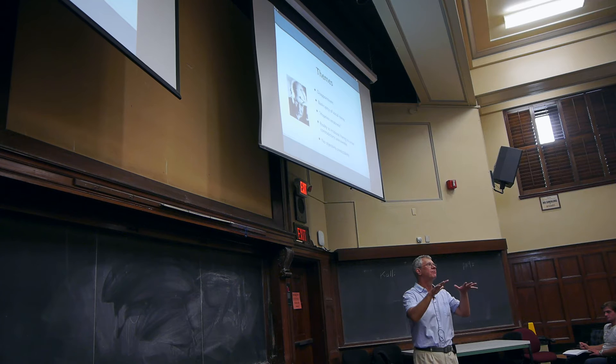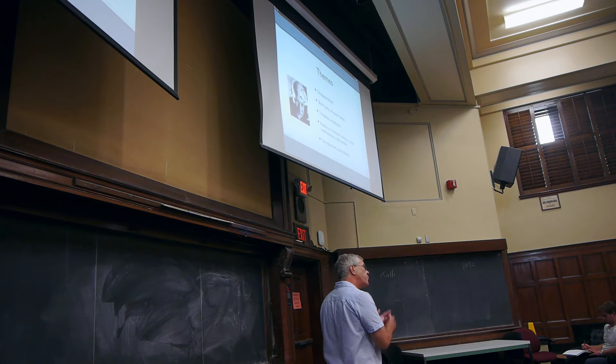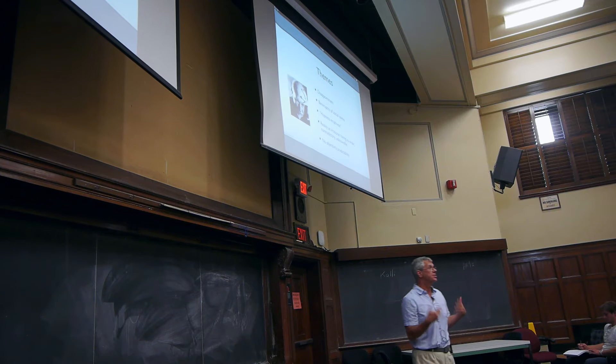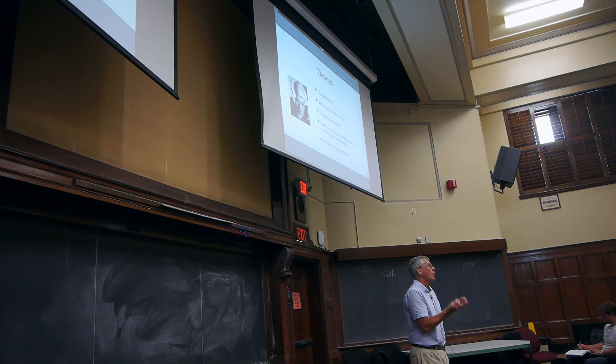He refers to a hopeless emptiness. He thinks of human life, in part, as hopeless and as empty. In this way, he really anticipates three figures, some authors we'll read later, the existentialists, who say yes, it's a sense that life is empty, and it's up to us to try to fill it. He looks around, tries to find something to give meaning to its existence, and can't find it. And so finds a kind of emptiness at the core of existence, an inability to hope. Think about those 19th century virtues: faith, hope, and charity.